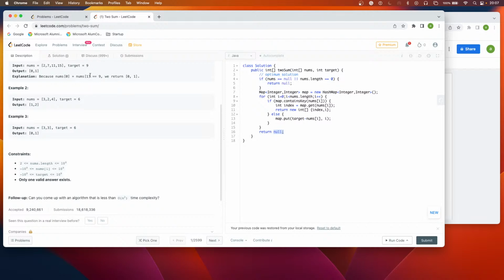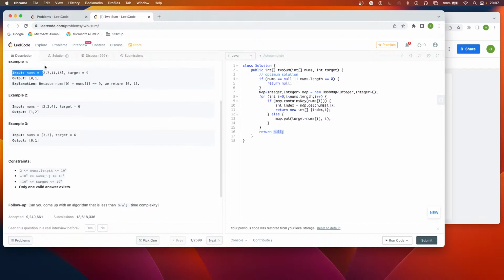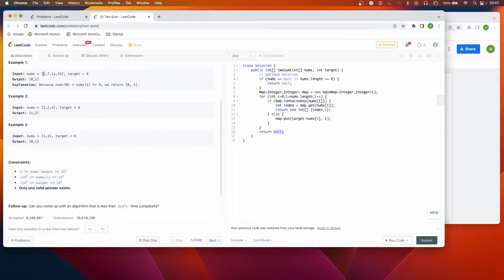That's a brute force approach, where you take two for loops. For each index position you sum with the other indexes. If it reaches the target, that is the value. If not, go to the next index and sum with all the remaining elements.